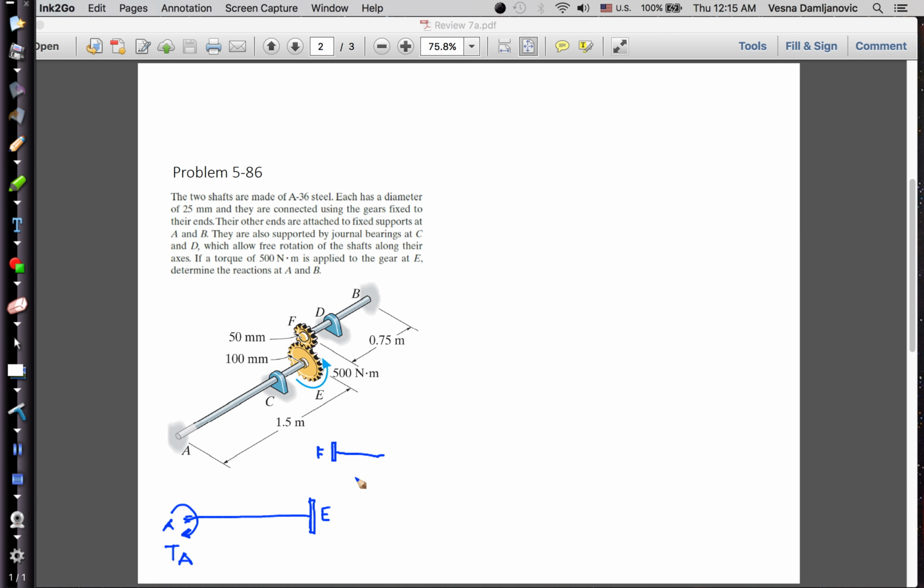And now, in point E, what we have is the following. When we separated these two, we both have the torque. We have the torque, right, on the bottom one. But we also have the force on both of them. Okay, and I'm just going to draw how it looks when I separate them. Like this. This is the big and this is the little guy. And it looks like this.